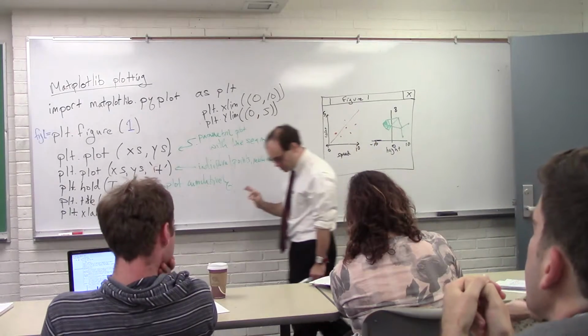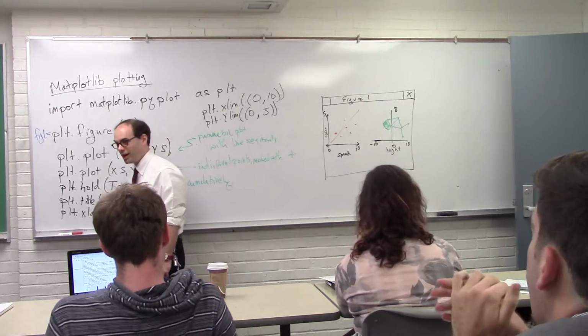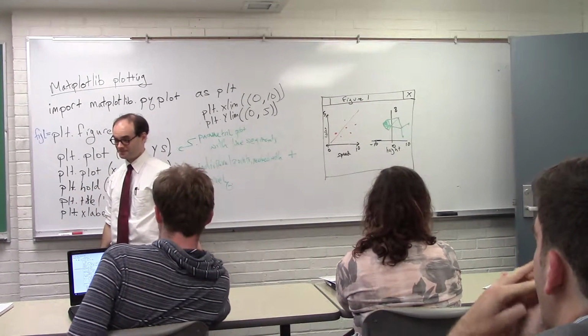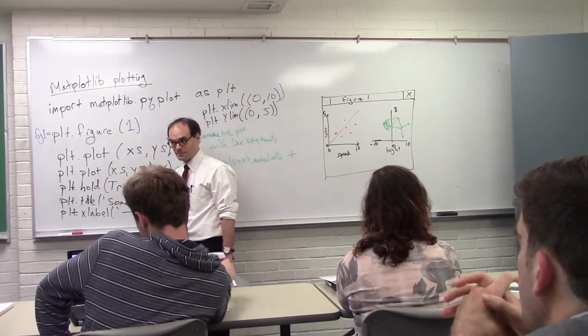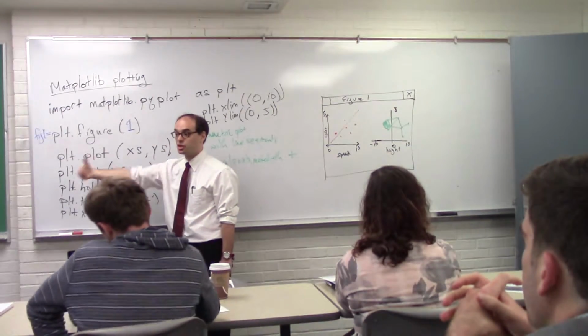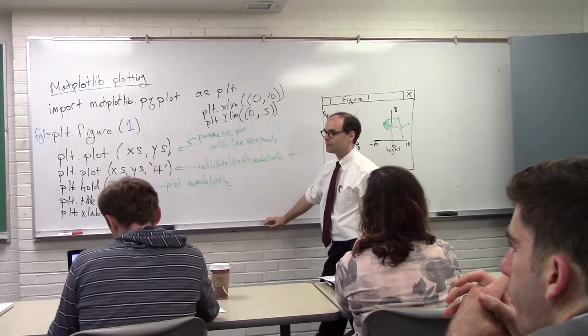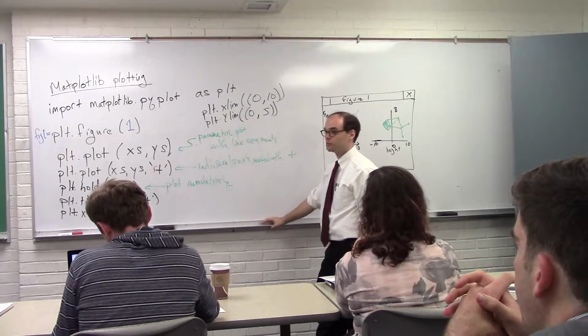Okay, so what plot hold says is, think of it this way. In MATLAB it's hold on, as in I'm not done, hold on. Let me keep adding to this plot. In this case, hold true says set the hold state. Hang on to whatever I've got and allow me to accumulate. So if I wanted to plot a bunch of points, and then more points on top of those, and then those more points on top, say with a different color or whatever.